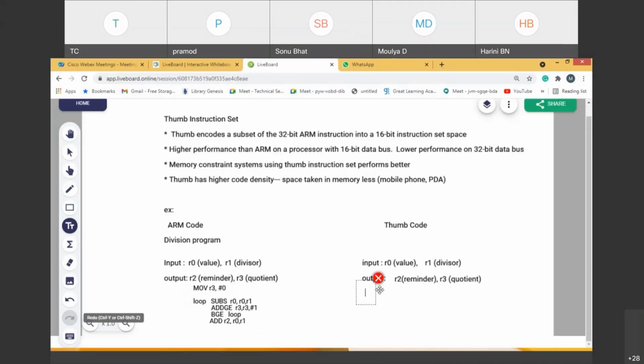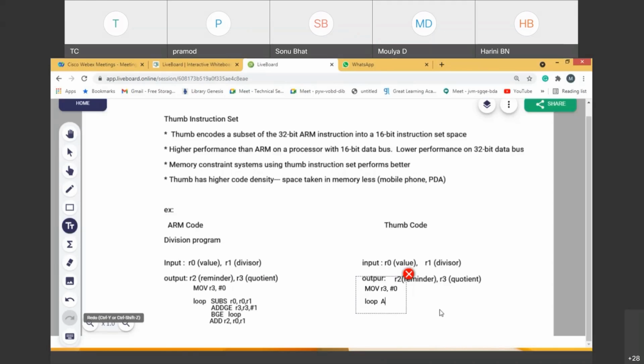If I write the code on the other side in Thumb code, what code will we write here? You just cross verify. The same thing I'll start with here. If I write with Thumb code it looks like this. MOV R3, #0. I'll put the loop.